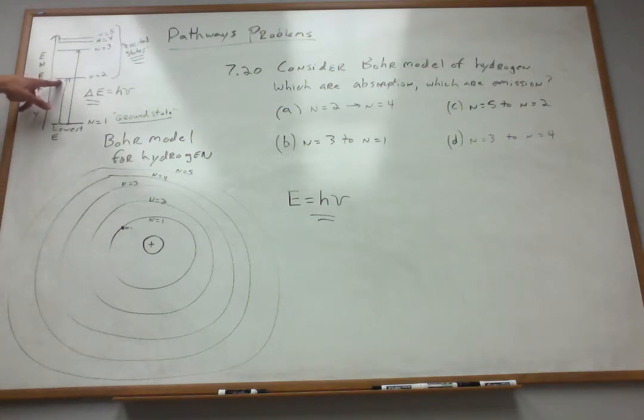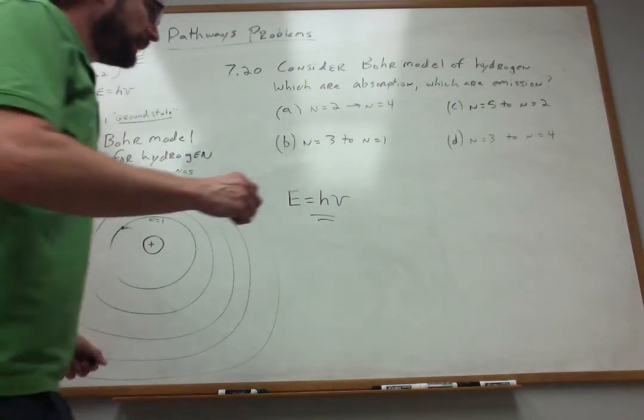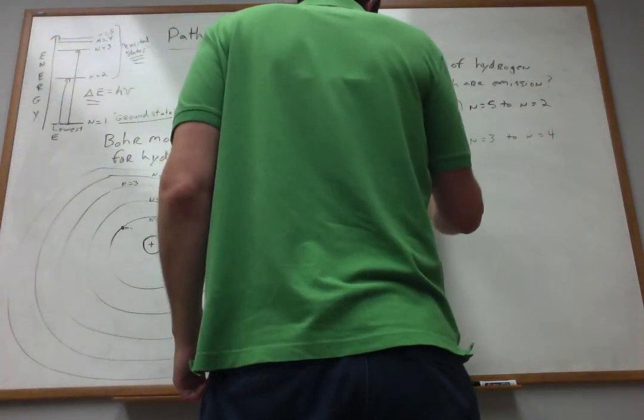The transitions from n equals 2 actually explain the emission in the visible region that Bohr used to generate this model. He worked with an emission spectrum, okay? Because that's what he could see from hydrogen atoms giving off light, okay? Now we talked about going from lower energy levels to higher energy levels, like 1 to 2, 2 to 3, and so on. If you go to a higher level from a lower level, that costs you energy, okay? That costs you energy.